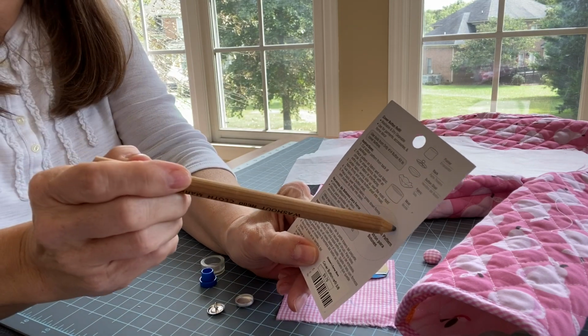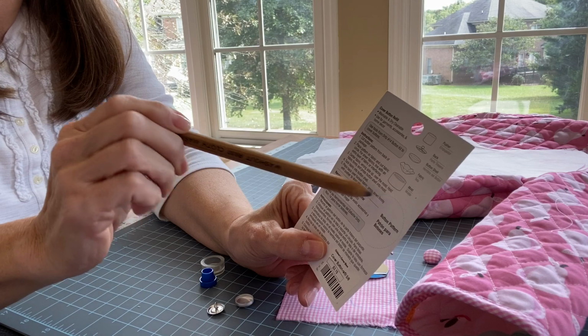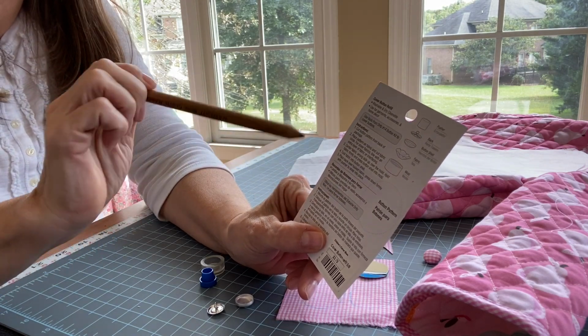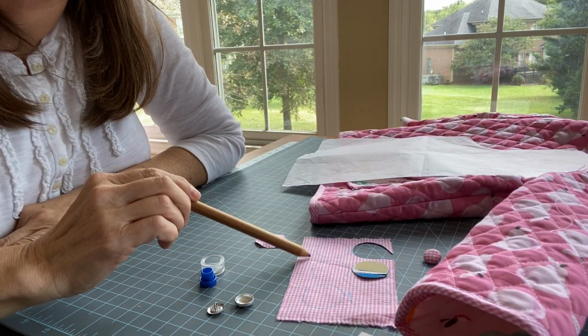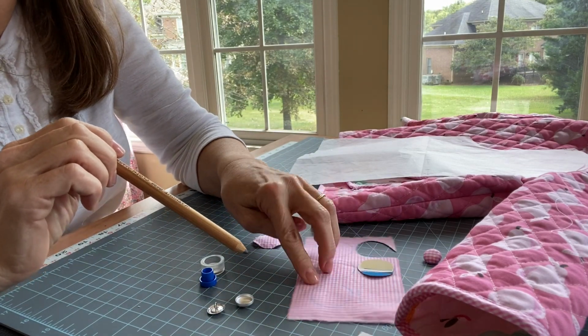It's kind of hard to see, but there's a circular shape on the back right here that you need to cut out, and that's going to be your template for the size of the circle that you need to cut for your button. Most of the time, if it's a lightweight fabric, I like to interface it, which I've done here with this little piece.